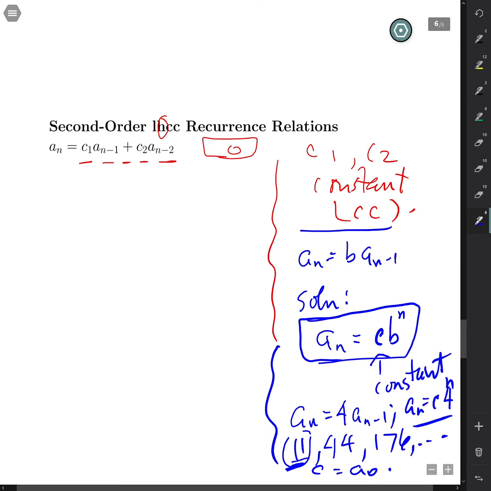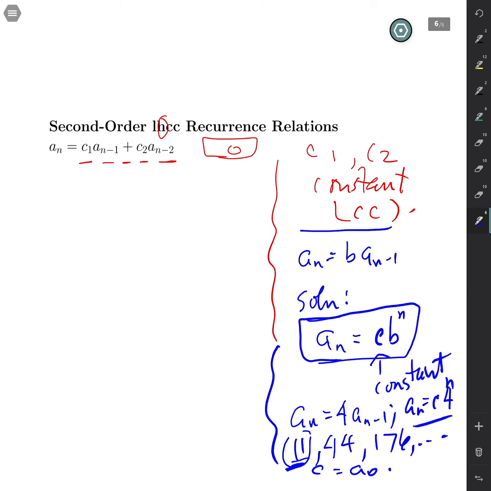So it doesn't work quite exactly that way for the second order one, but there are similarities enough that we're going to be able to make some headway with this. And so in the next little video clip, we're going to deal with this a little more clearly and develop exactly how that's going to work out.